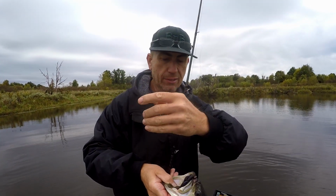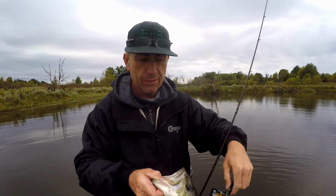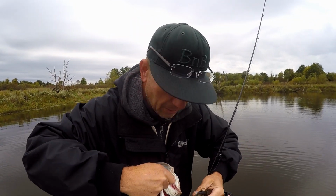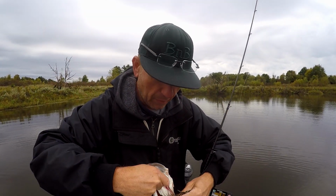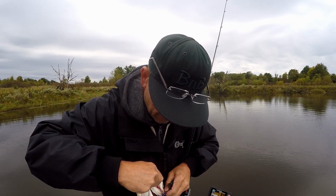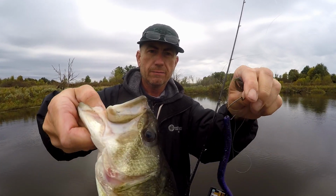I haven't lost any baits today. Last week I lost this worm. This is amazing. Look at that. I've seen it happen before, you see guys do it. This is the one that broke off. I was trying to boat flip. I remember how it's hooked. It was hooked outside the mouth. So it's been swimming around for a week like that.